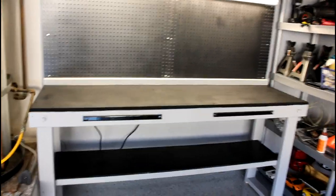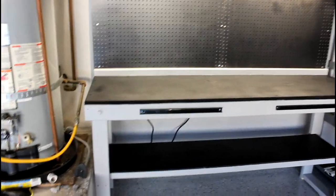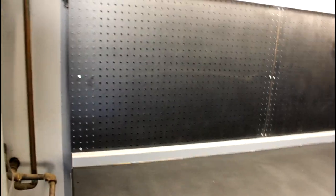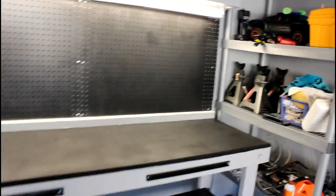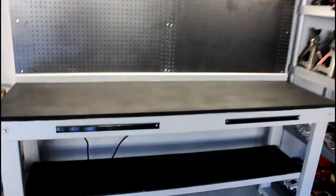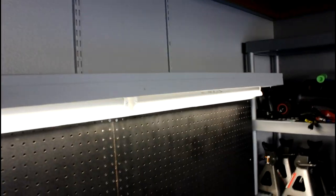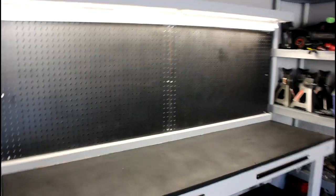The reason why, like I said earlier, I got this wood one is because in the future, if I want to add anything to the outside, like add some hooks to hang things or just various trinkets here and there, it's really easy just to screw things into the wood. So it's going to be cool going forward if I want to add something. And so I basically have the main workbench area, this bottom shelf, and then I didn't even think about it till now, but I kind of have this top shelf also to store some stuff on, because I screwed that in pretty good. It's mounted pretty solid, so it could hold some weight, but turned out pretty good.